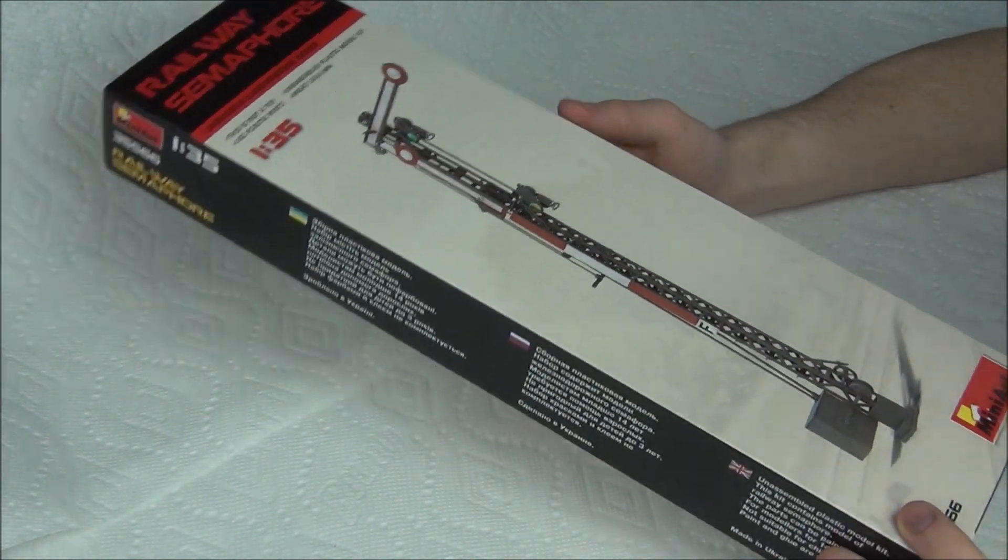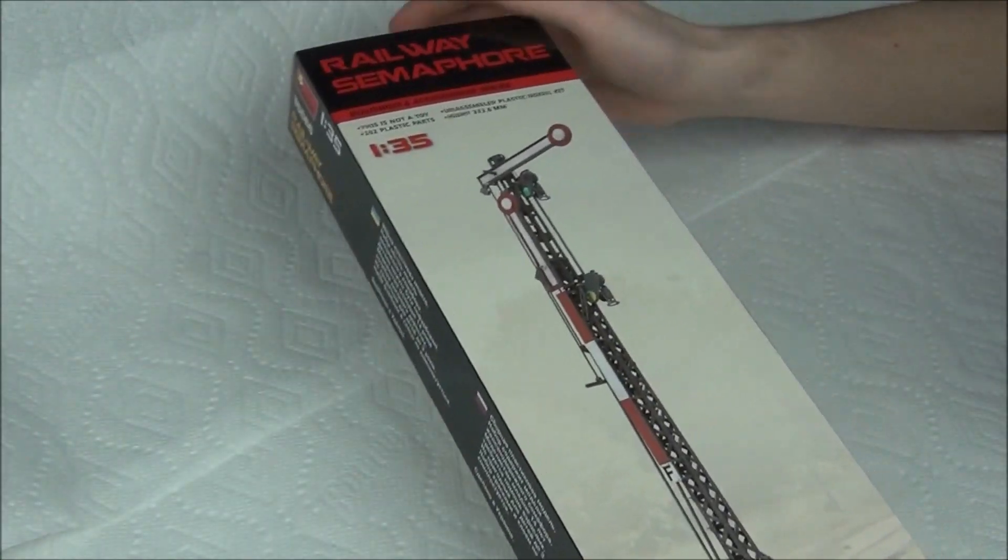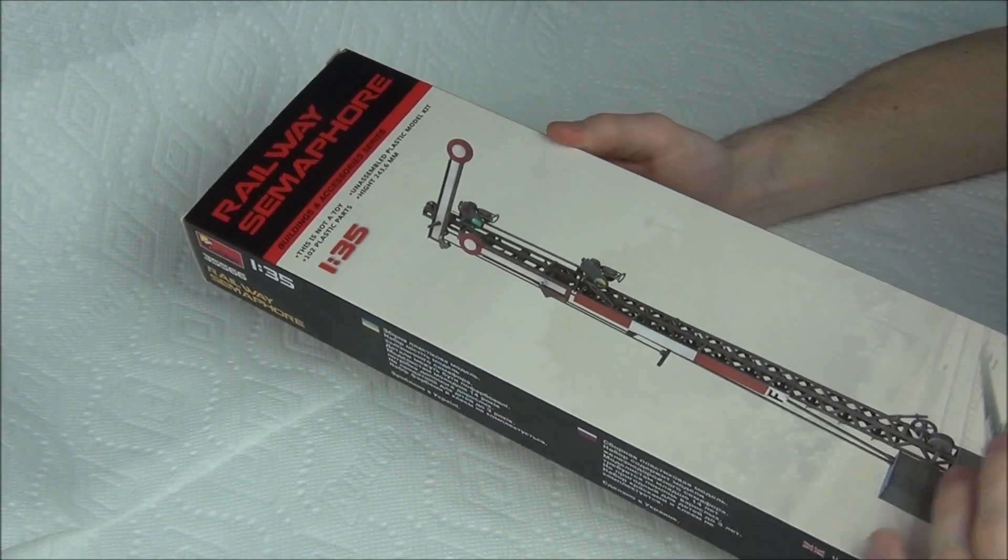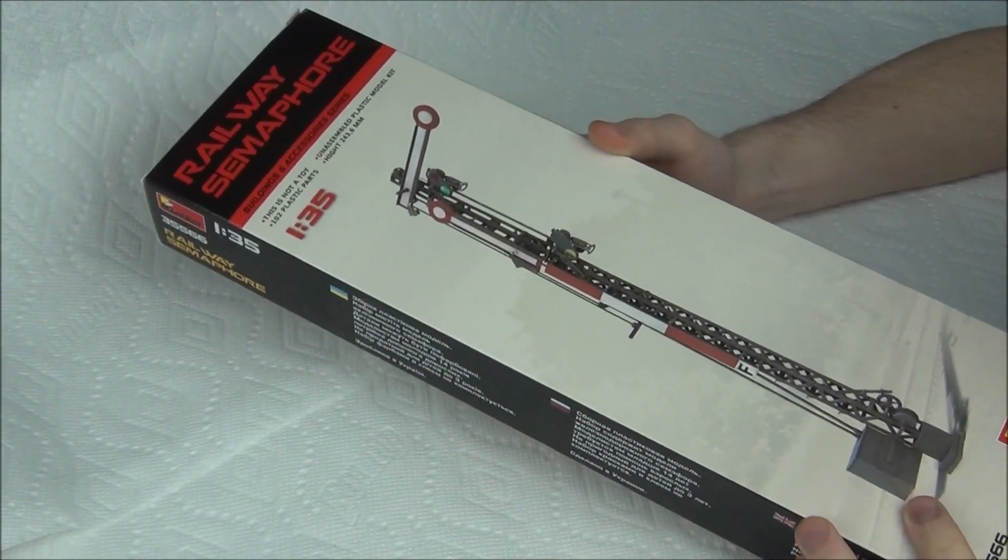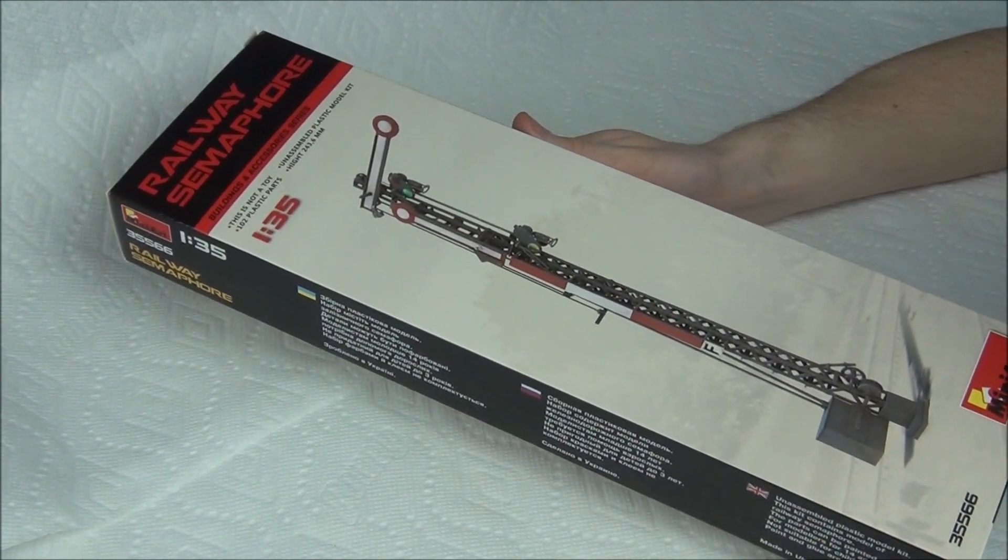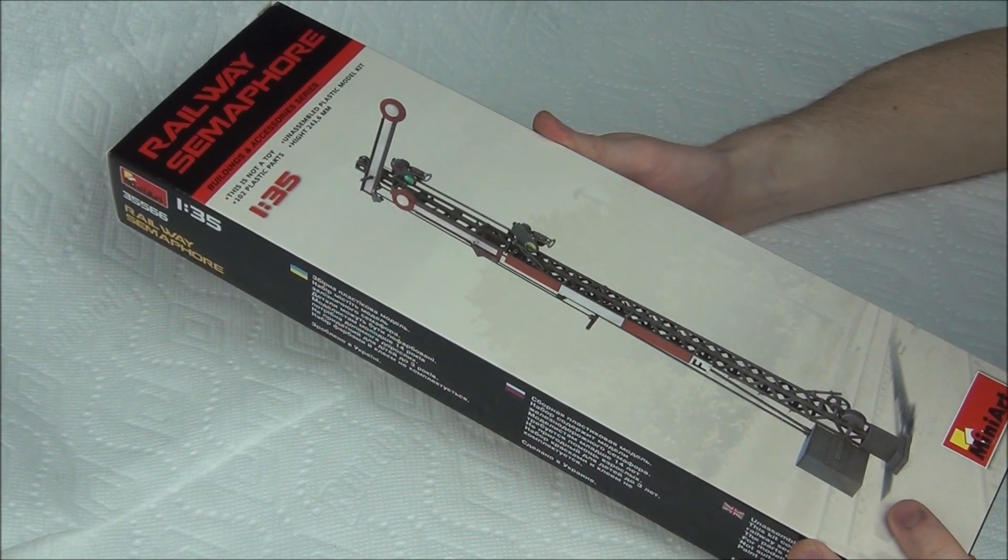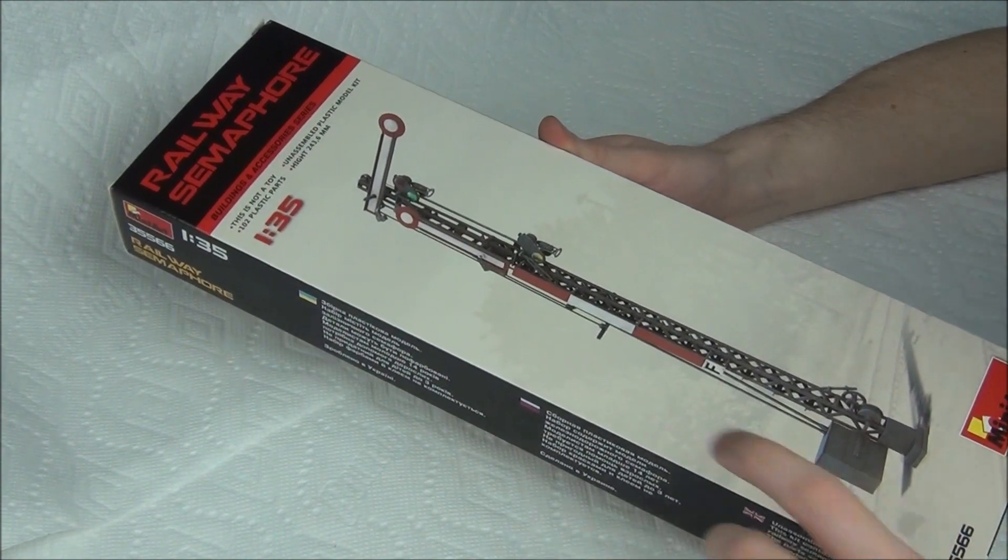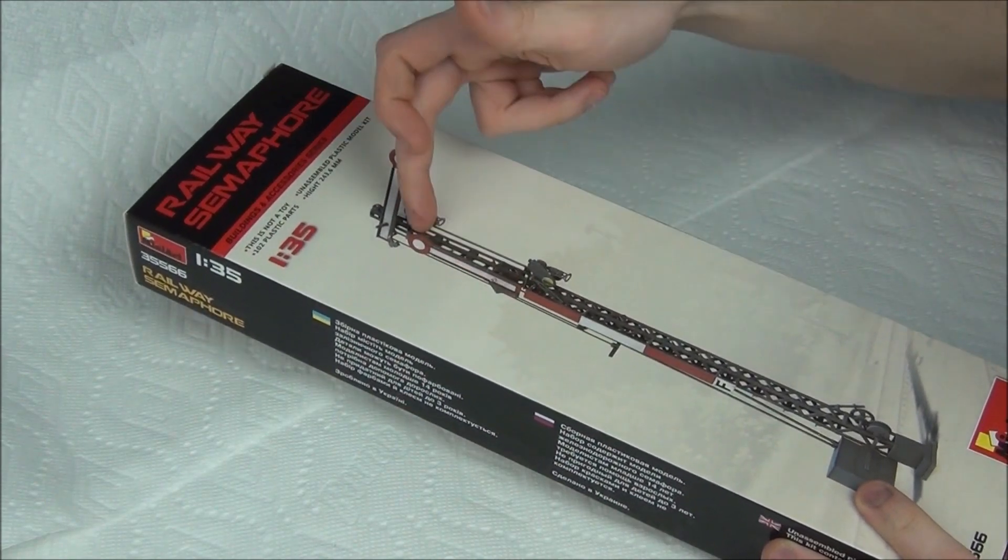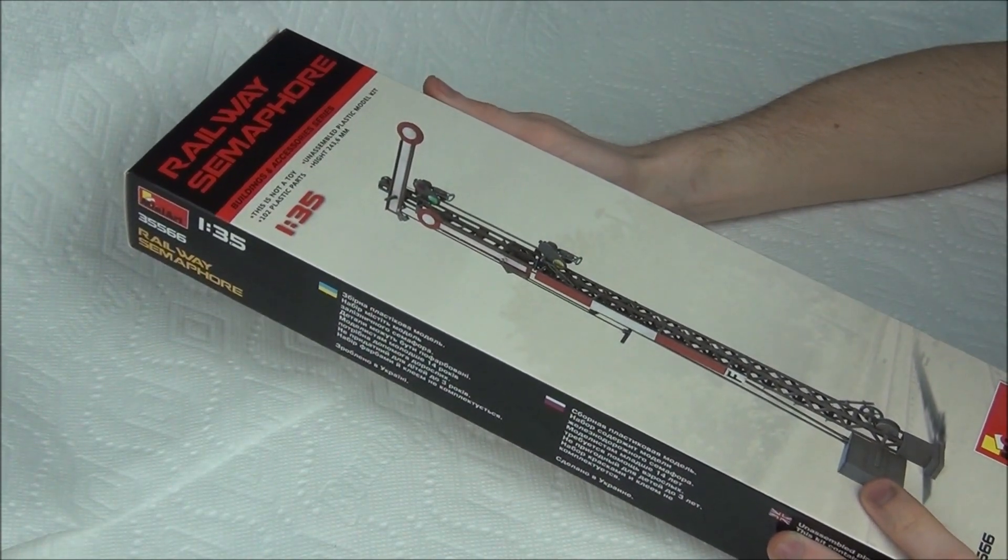I'm going to have to get some of this railway track as well because I'm going to do a little diorama with this. After I'm done building this whole thing, I will do a video where I explain how good it was to build. I call it a post-build review where I talk about the kit after it's built. That will give you guys another idea of what it's actually like to build instead of just what the parts are like in the box. Looking at what's in the box, I think this will build up pretty nicely and I'm looking forward to it. Only thing I might have trouble with is I'm not great at masking. I'm going to have to make some little circle masks and mask up all that stuff because there's white on the inside but red on the outside. But that shouldn't be too hard overall.